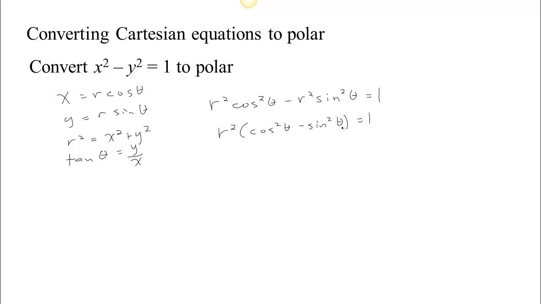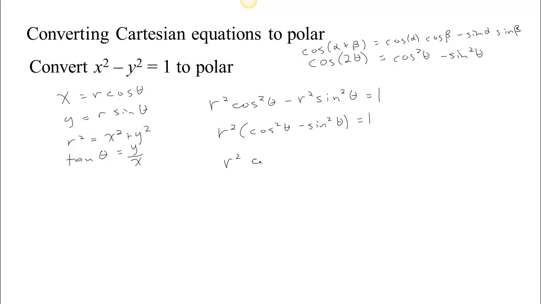So cosine squared minus sine squared, if you remember, the cosine of 2 theta is cosine squared theta minus sine squared theta. This is a consequence of the angle sum identity. So if you have cosine of alpha plus beta, you get cosine alpha cosine beta minus sine alpha sine beta. In the case of 2 theta, remember 2 theta is just theta plus theta, so the two angles are the same, hence the cosine squared and the sine squared.